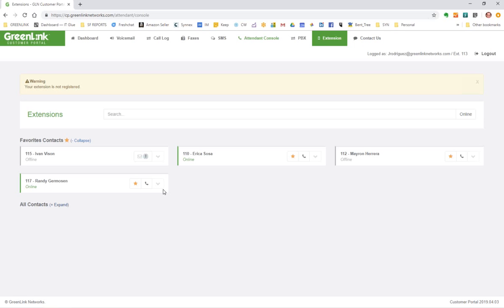And I actually think that's probably going to be one of the most requested things, especially from receptionists, is the ability to see in real time who's on the phone, who's available, who's talking to who. And how soon do you anticipate that this is going to be bundled into the Pro plan?